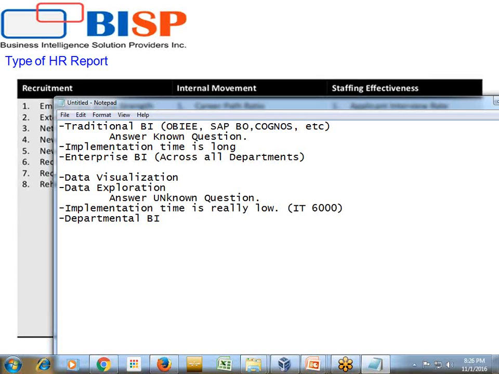Well, I'm a small company. I don't have adequate budget, but I still need business intelligence for my business to grow. And I want business intelligence to be implemented in my finance, right? My budget is very low. It is possible now because your solution can sit on top of this departmental BI.